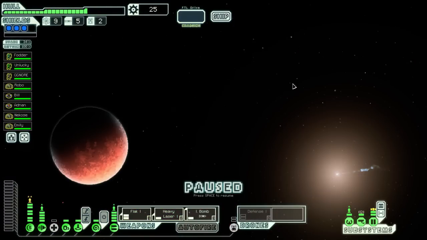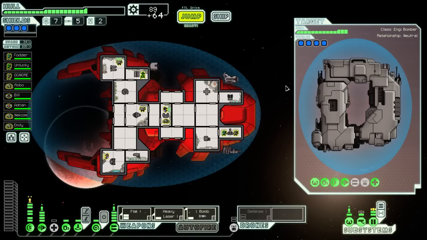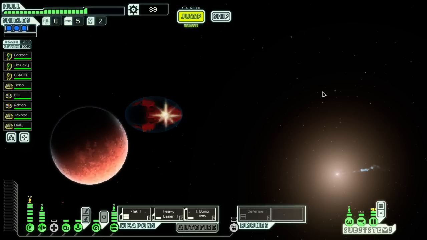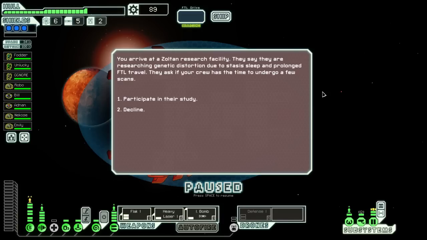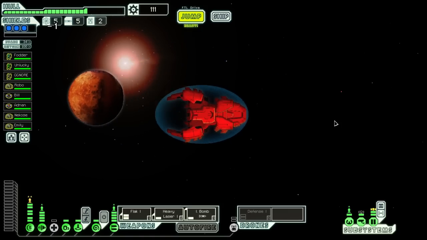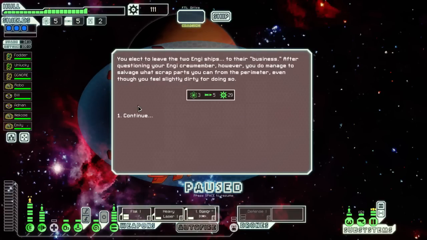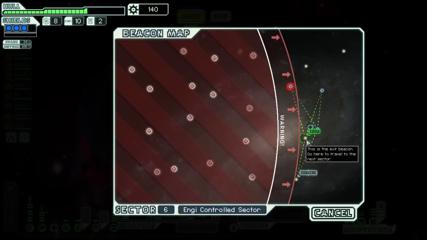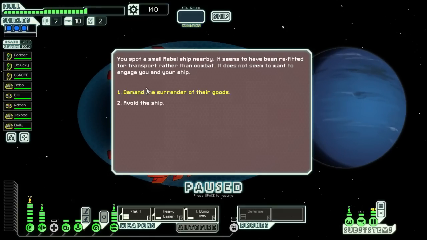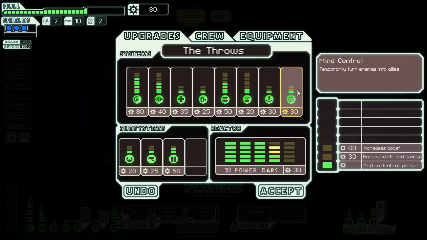Distress. Sure, I'll give you some fuel. 64 scrap. You're too kind. Wow, the Zoltan studies are being good to me. This is a miracle. FTL, what happened to you? You used to be so cruel. And yet today, here you are, being nice to me, giving me blue options and things. You know what? Let's just not fight. I don't need to fight you.